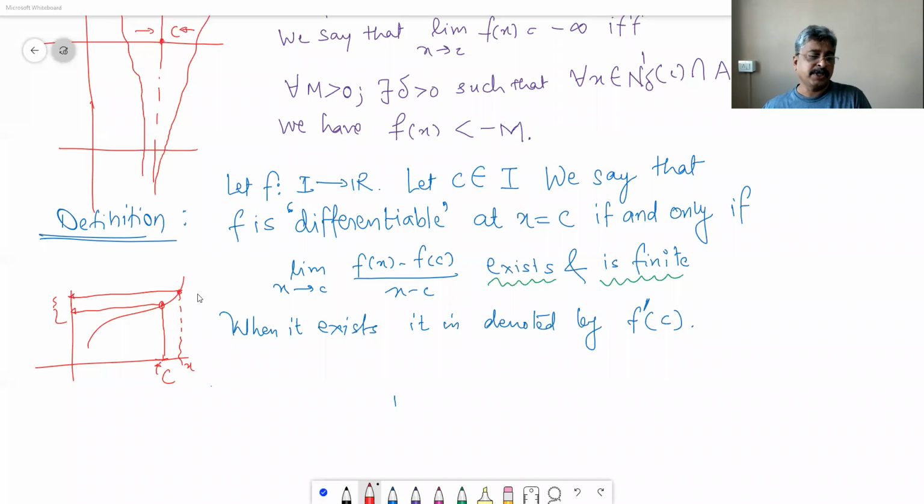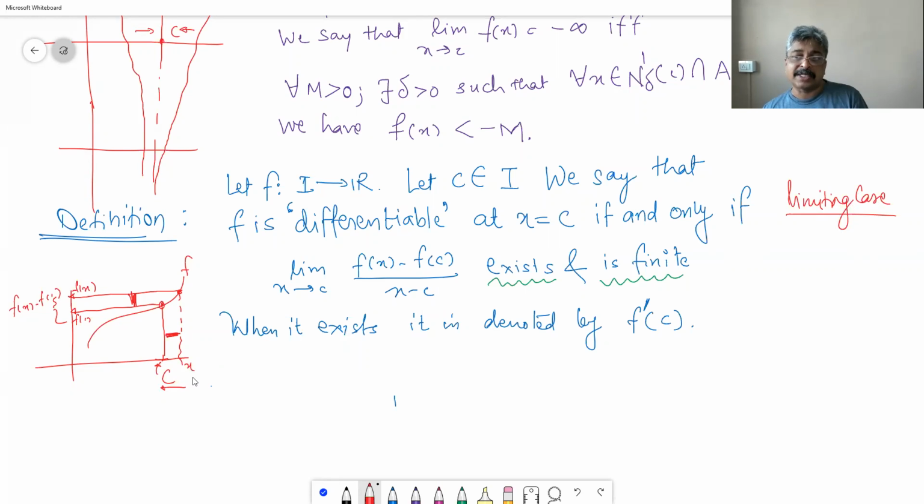Meaning of f of x minus f of c. If we have a function like this, c is here, x is here, so f of x will be this, f of c will be this. So this is the difference, f of x minus f of c. So this difference divided by this difference, that is what this is. And as x tends to c, a dynamic situation, as x comes nearer and nearer to c, this is what we called earlier the limiting case. Limiting case of a secant is a tangent. That is what we said earlier. So this point x is a dynamic point, c is a stationary point.